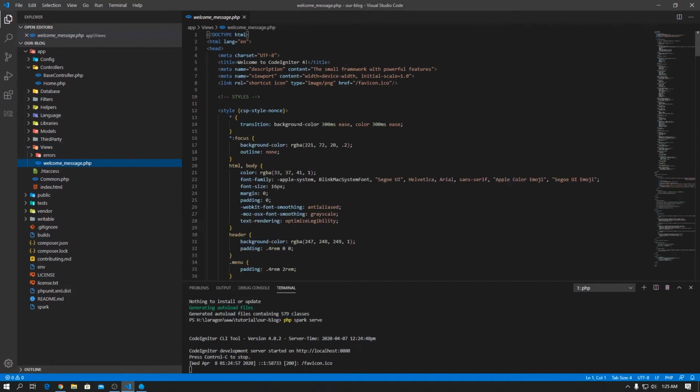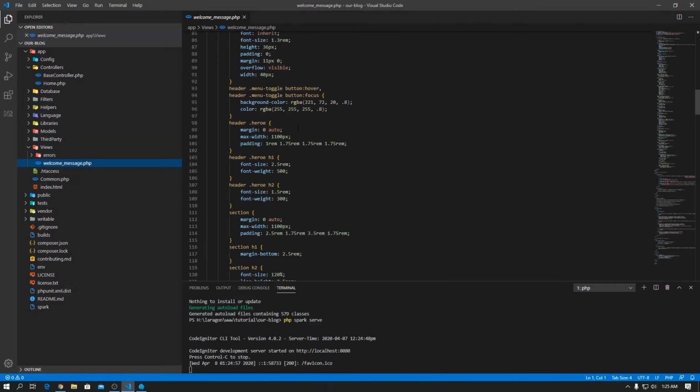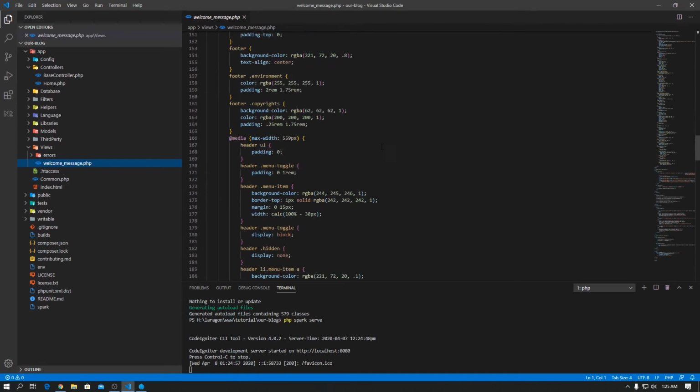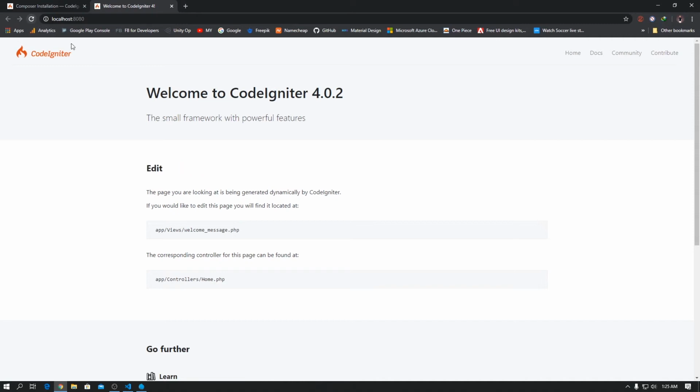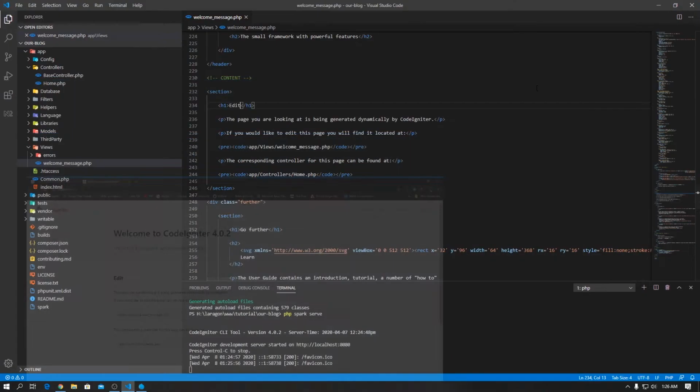So let's say I change something on the welcome message page. Let's say I write edit, and then when I save and refresh, it changes the value. Same goes to the controller.